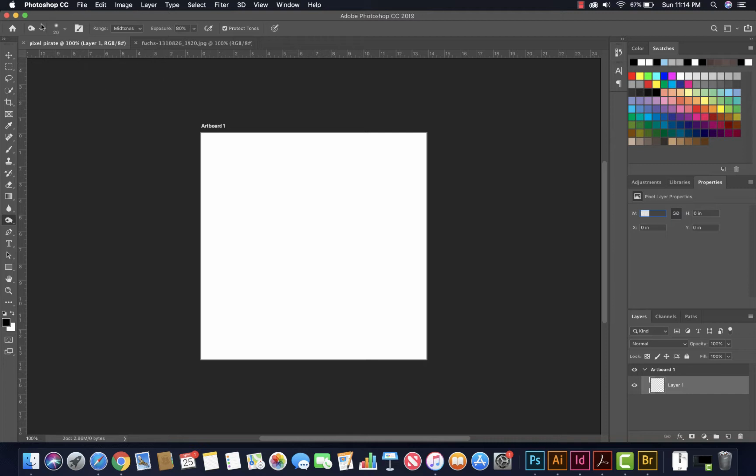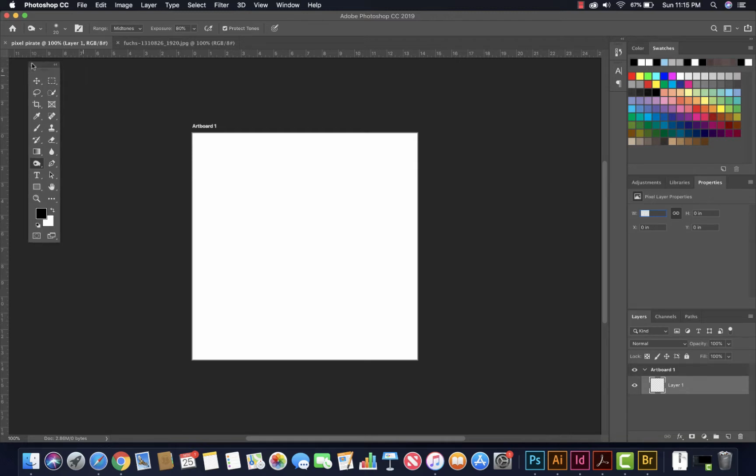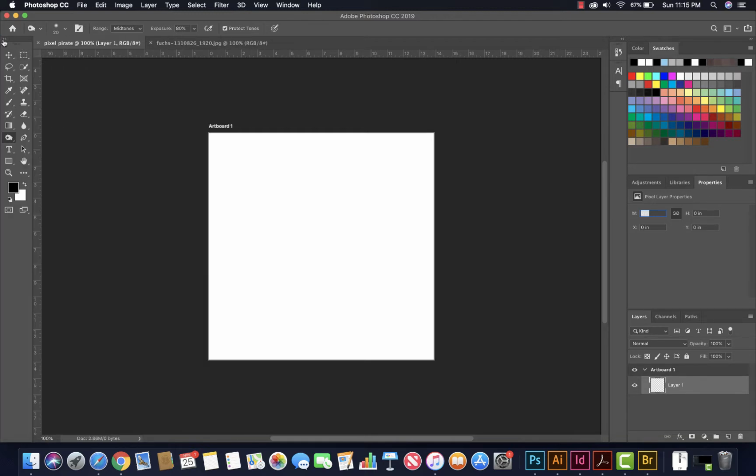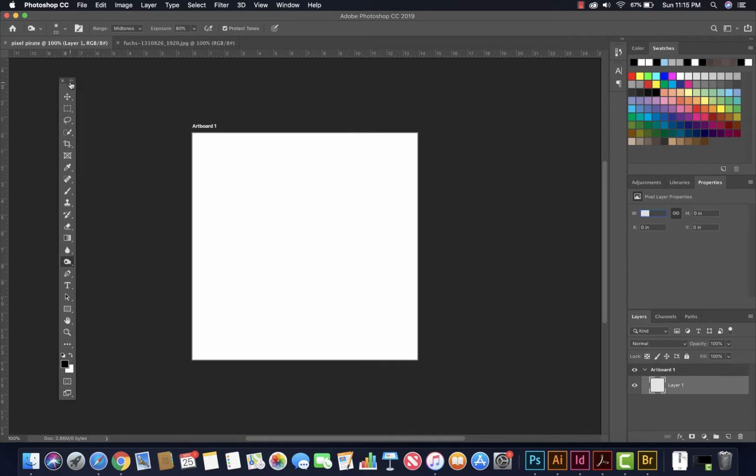Up here we have a properties bar, and you know, this bar and these tools go very, very closely together, and I'm going to show you what I mean in just a second. Okay, let's go ahead and take a look at these tools for a second. So this is our toolbar. And just like the panels, it can be clicked and dragged away, and then it can be moved back very easily. But just to be able to show you guys, I want to bring it over here for a sec.